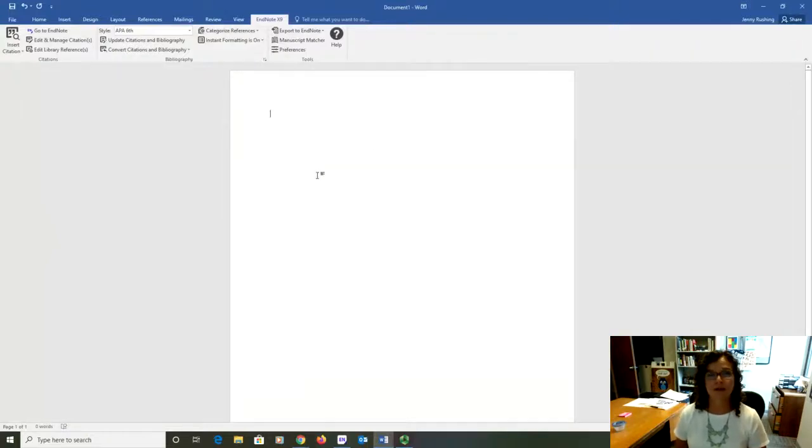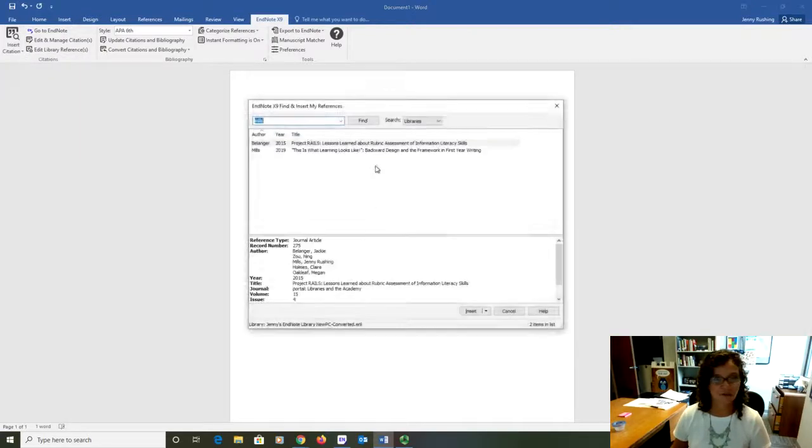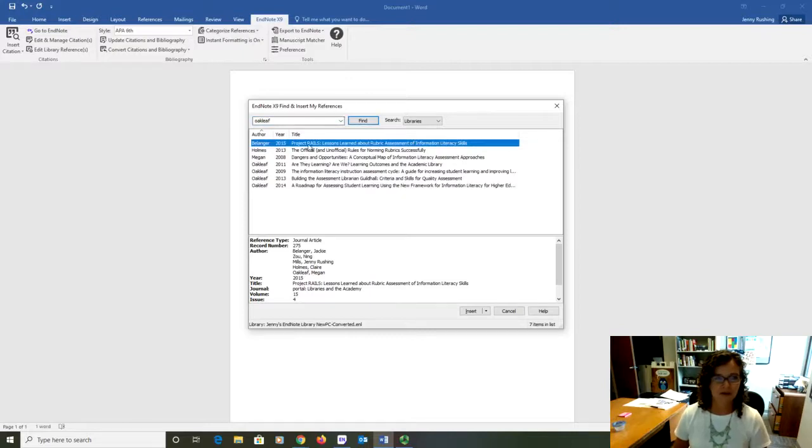If you are in Microsoft Word, and if you have installed the Endnote plugin, which I have, and I have a little Endnote tab up here in my Microsoft Word program, as you're typing your paper, when you're ready to insert a citation from your Endnote library, you can click Insert Citation, and then search for the author that you're looking for, or part of the title, whatever it is that you want.